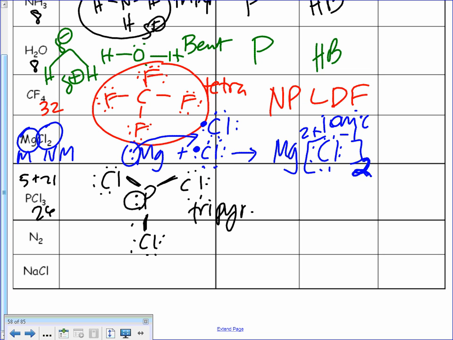Chase, would you consider that a polar molecule, polar being unequal distribution or nonpolar equal distribution? Non-polar. So hold on, think about it again. You have to visualize. Okay, so phosphorus at the top, lone pair up here, and then chlorine, chlorine, chlorine. There's actually a large negative area up top. There are some negative areas down here, but I would say the lone pair kind of trumps everything else because that lone pair on top is going to cause quite a negative charge. So we're going to go with polar.